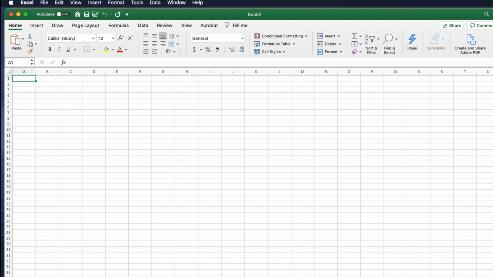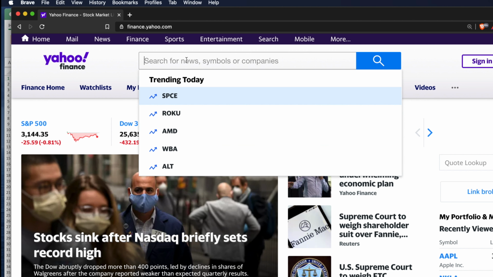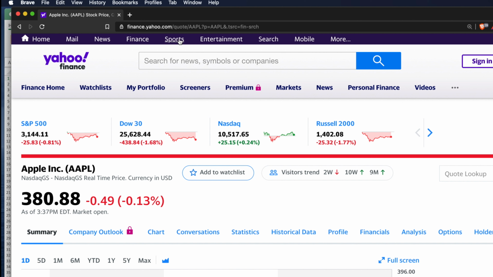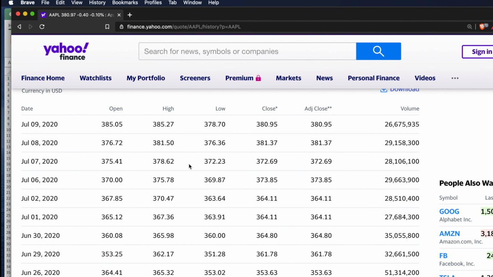So in this example, we will use a website called Yahoo Finance, and from here we will download some tickers' historical price. For example, our expected stock is AAPL, that is the Apple stock. If we go there through the Yahoo Finance website, we'll see all the information related to this Apple stock, and on the tab, if you go right, you will see historical data. If you click there, then you will see all the historical data of Apple. So our target is to download all this data to our Excel.